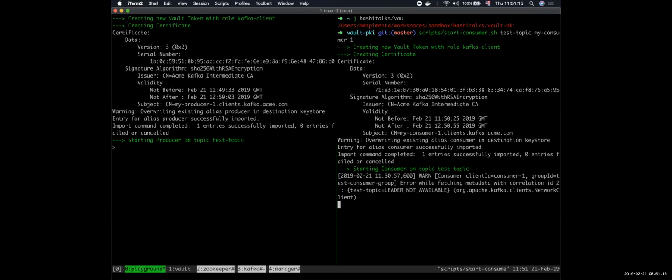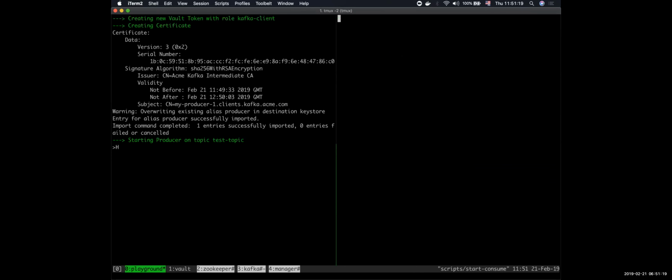Let me just clear this here so we can still see it running. If I send something from the producer, you should see it on the other side. The consumer is receiving that, and that's going via TLS with mutual authentication.